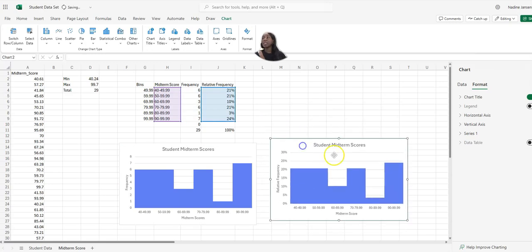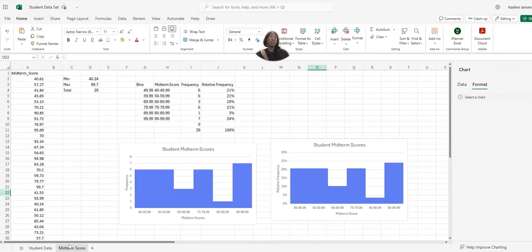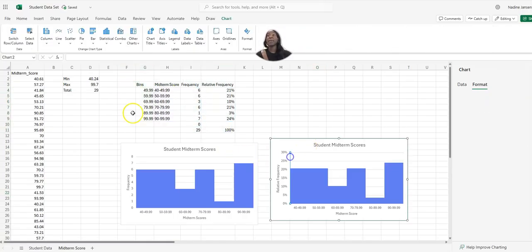So that's how we do this in Excel. And we'll do this with different data. You'll have some assignments where you may work with a different set of data from another data set, or you may work with data that you chose in this course, but that is the idea of how you create your distribution and then use it to make some histograms.